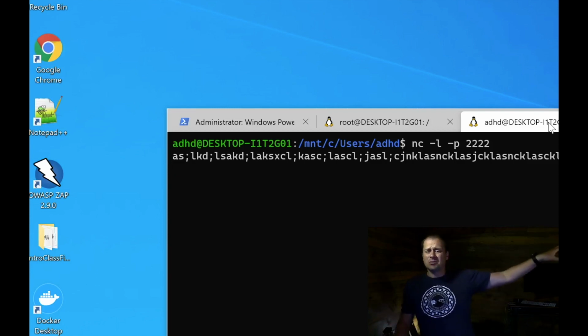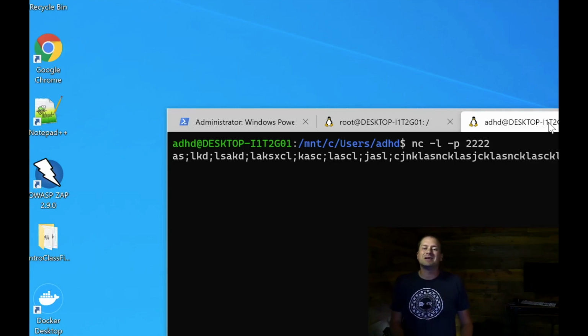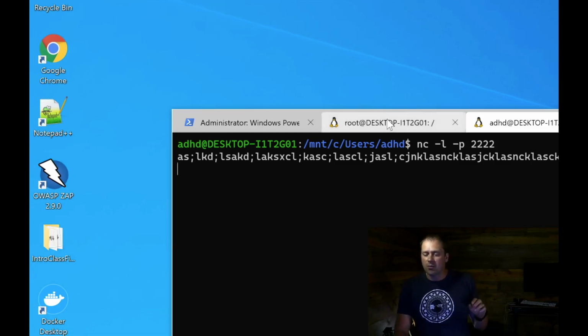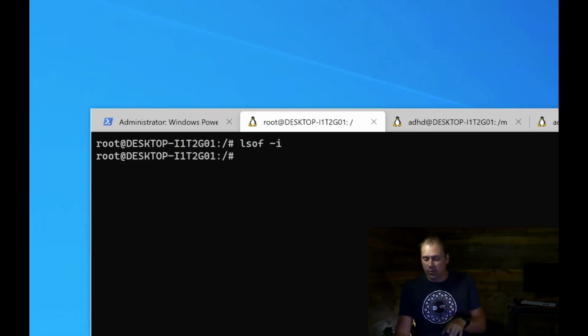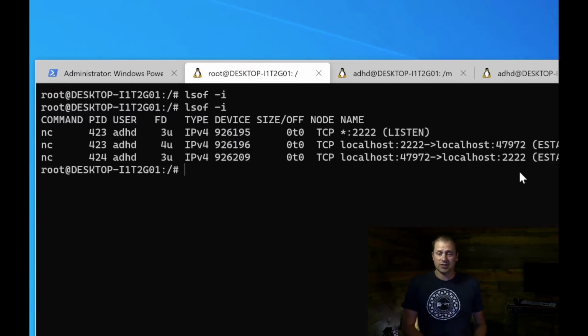Once again, as I mentioned in a previous video for Windows command line, ports are like rooms. They're like doorways in and out of your computer system. There's 65,536 ports. Somebody called out and said there's actually only 65,535. They're wrong because 0 qualifies as a port, but we don't need to get into that now. But I have a network connection that's open. Now, if I go back to my prompt with lsof and I rerun it, now you can see that I have a netcat connection open.